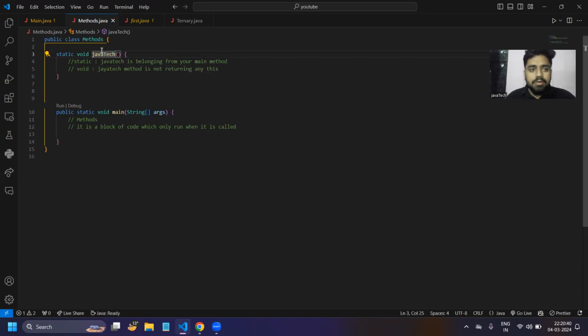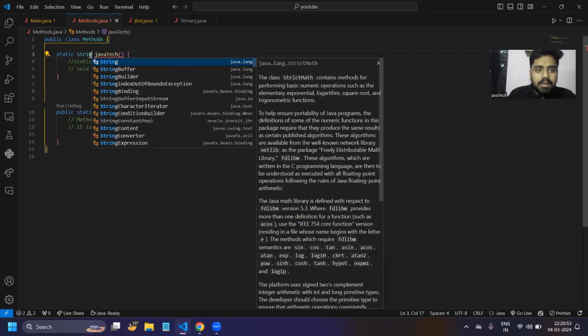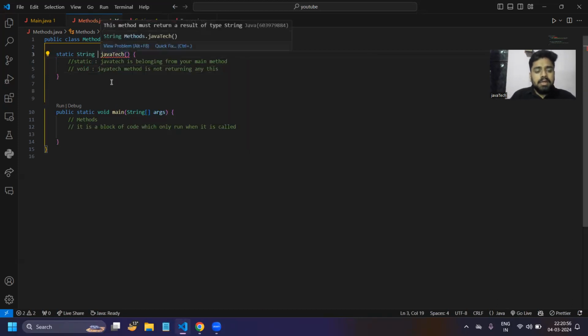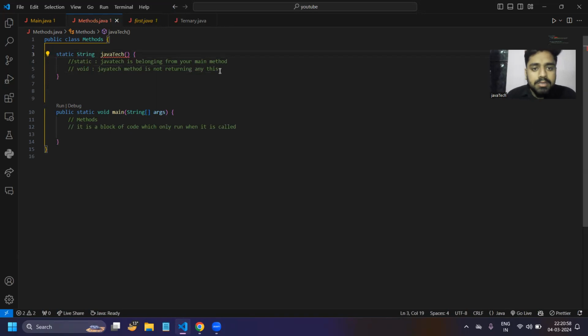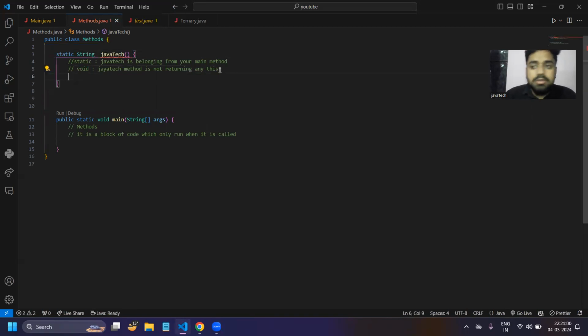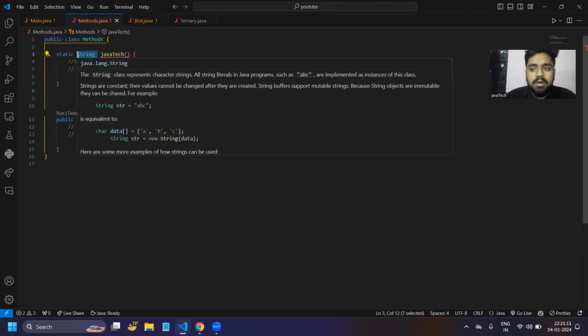Also, you can take here int or string, but in that case you have to return a string value, because int and string types always return something.